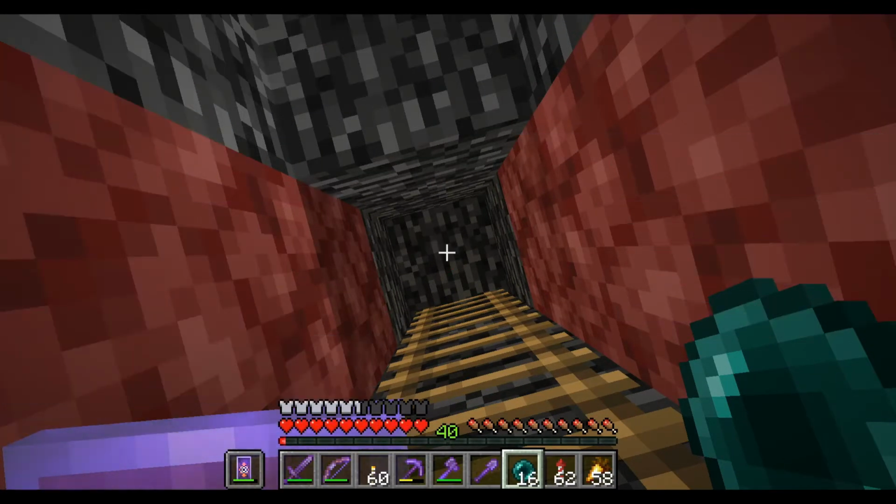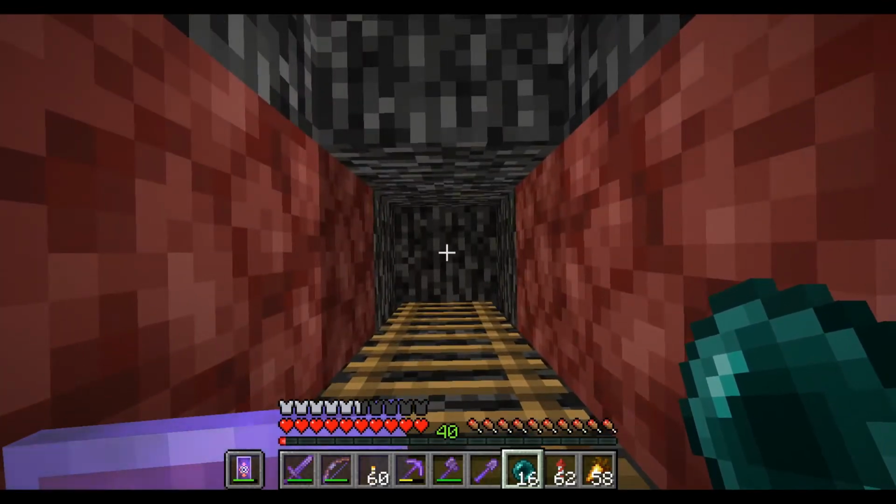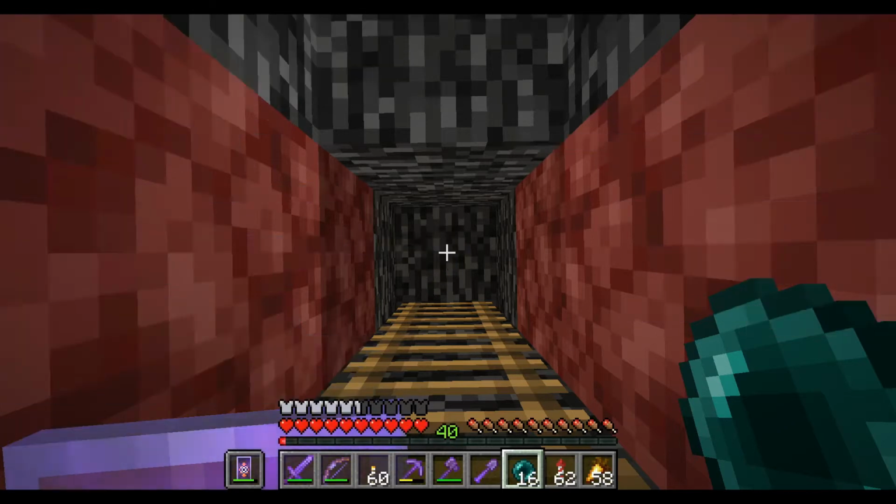What's also important is to have everything with us, and I've also marked up the other coordinates for this block. So it's minus 44, minus 34, because that's the block we need to break once we are up on the roof.